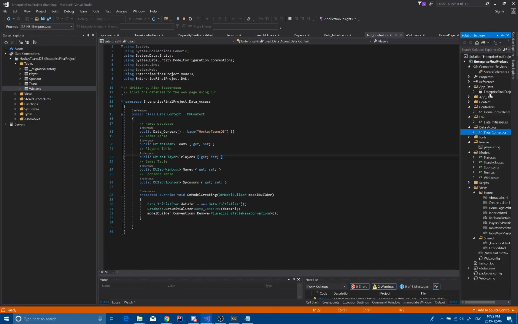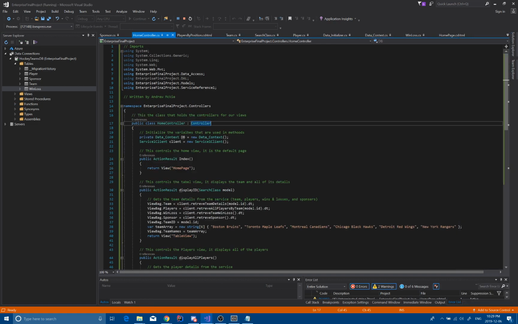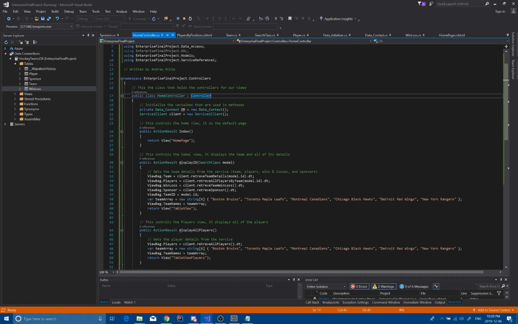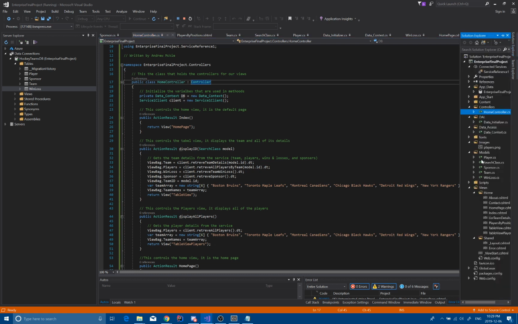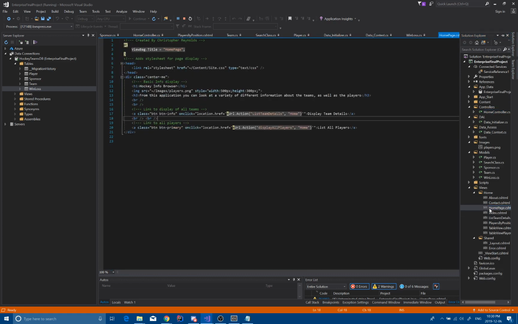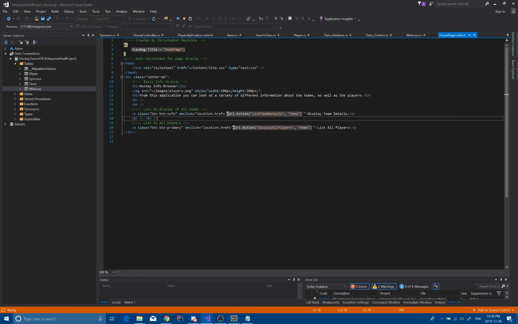So the home controller is the main controller for all of the views and each of the view controllers. Each view controller takes in the information from the service and packs it into a view bag and sends it to the actual view for the view to display. As you can see, we have 5 views, 4 of which are actually use cases that show a different sort of data, as well as filtering data sets to be useful to the user. Here's Chris to tell you what the actual view is.